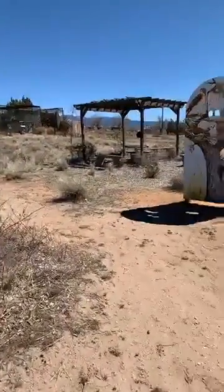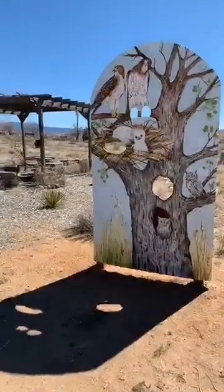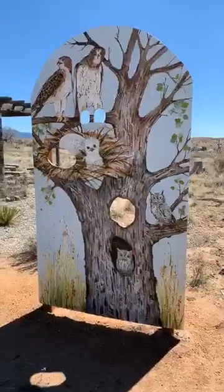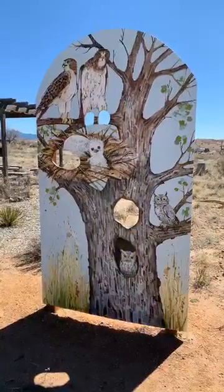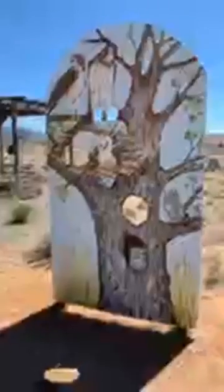All right, continuing up this way. Oh, we should pause here and visit the Pika board. One of our volunteers, Deb, made this board for us. She painted it by hand. We absolutely love it. So kids can put their heads and hands through there and get their picture taken. It's a really nice addition to our center.